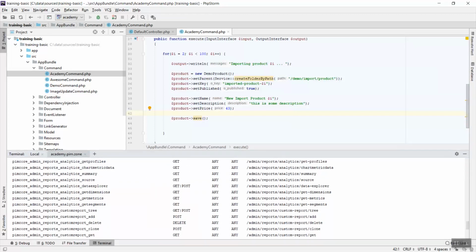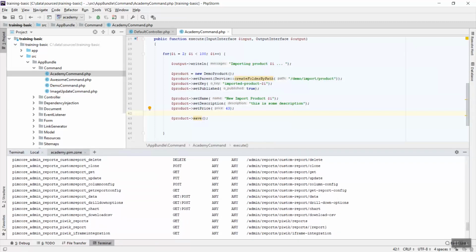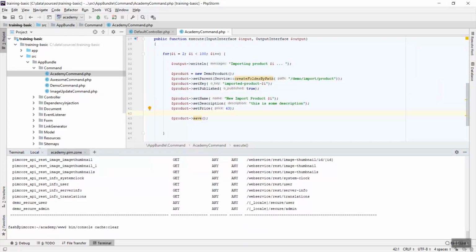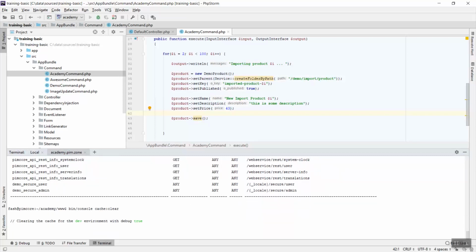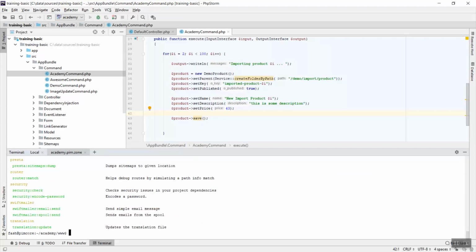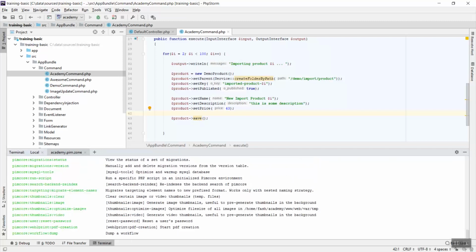Then when we go back to our command line, let's execute the cache clear command of Symfony, to make sure that our new command is registered correctly. As soon as this is done, we can execute the bin console command, and there we see all the commands that are available.